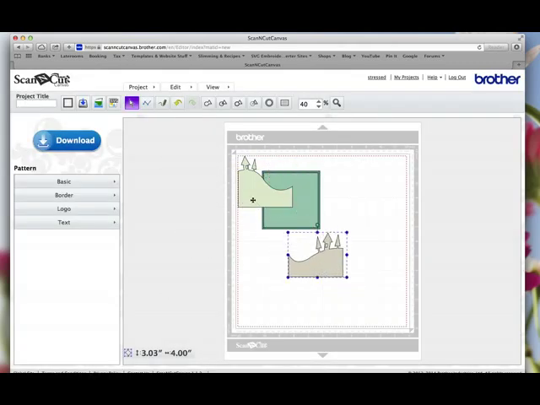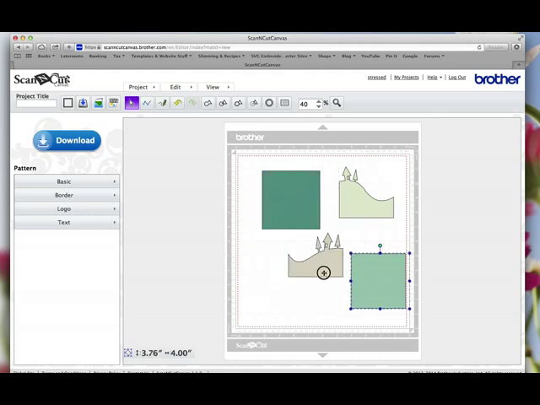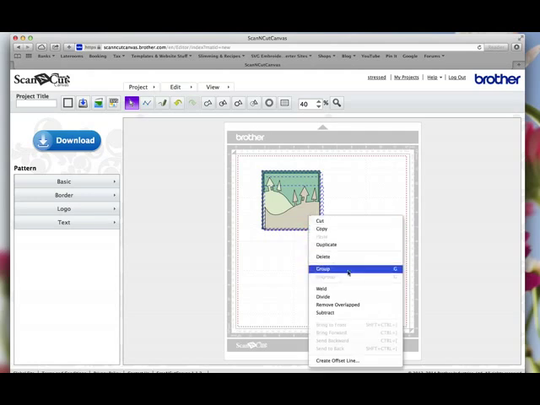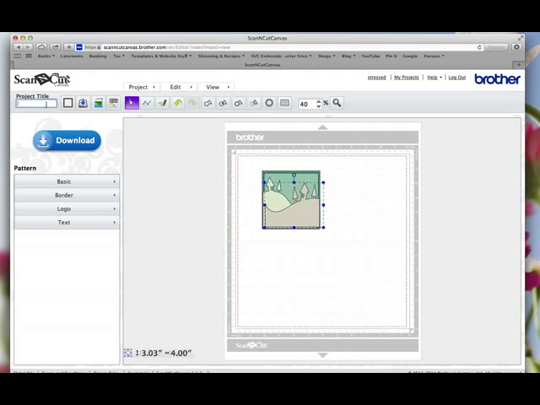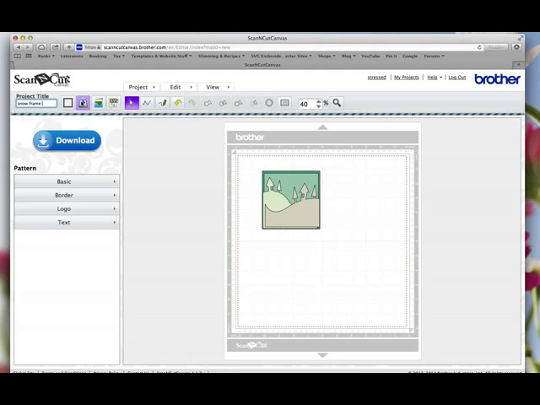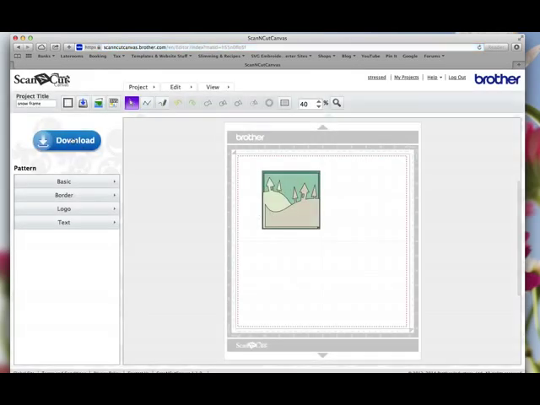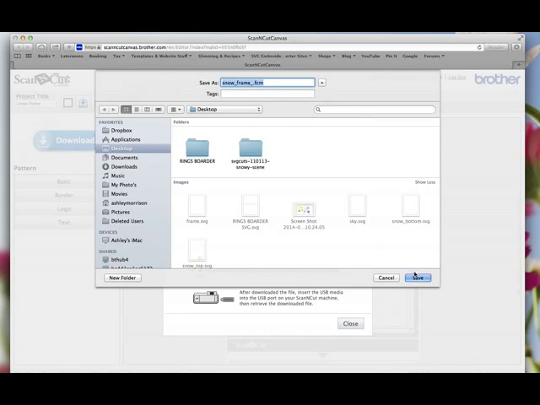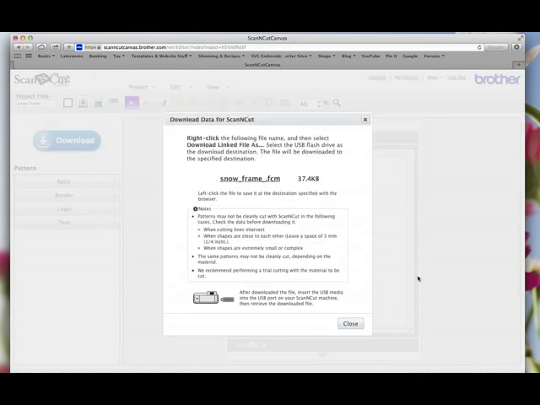And that's all the four layers of this cutting file that you would cut individually in different pieces of card or paper, and then you would layer them up and use them on your project. Again, all you would need to do is, I don't think you need to group it to save it, but I would give it a name, call it anything, Snow Frame, and save it. And then again, once it tells you it's saved, you can download it and follow the same procedure. Right click, download file, save it somewhere where you can find it, and then drag it onto a USB stick, put it in your Brother ScanNCut and cut it out.